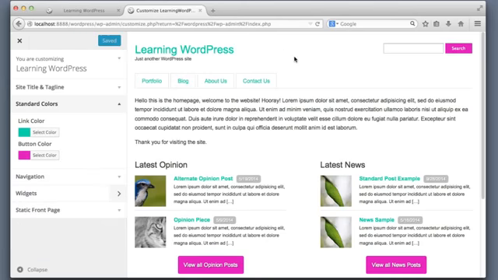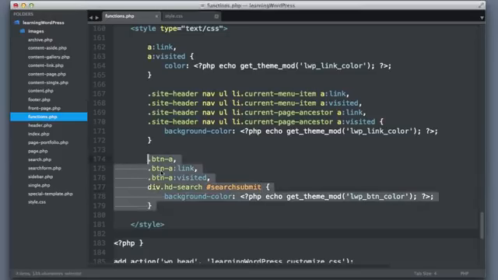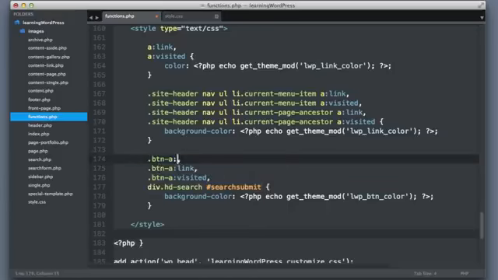And we are done. I know in the beginning of the lesson we saw an example of choosing a third color for the hover effect. But what would a lesson be if I didn't give you a bit of homework? So you have all of the tools necessary to create a third color. So just create a new setting and a new control, add it to this section. Then output a new CSS rule. You will target all of these same elements, but you will add on a pseudo selector of hover. And then be sure to update the setting name that you are querying from the database.